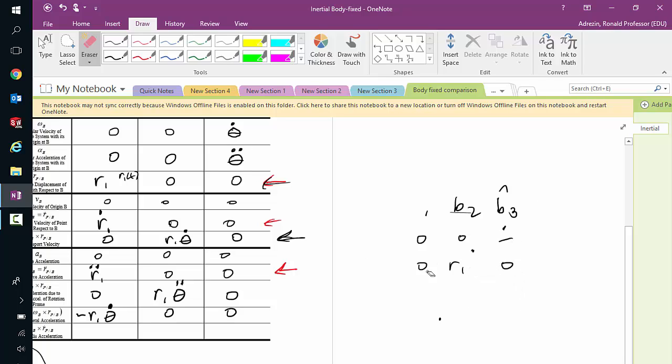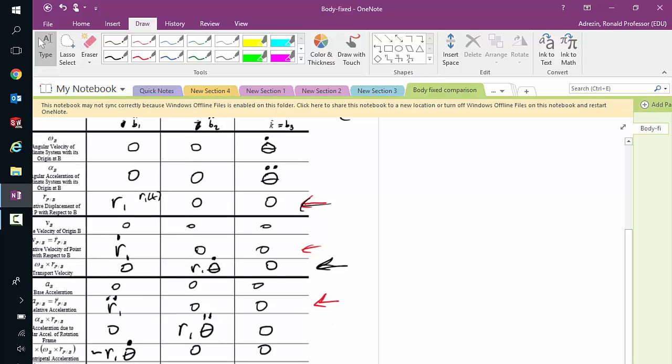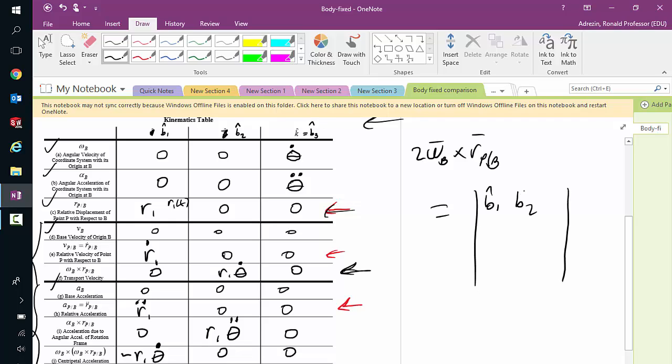You also notice from a physics standpoint, when you use body fixed, things make more sense in terms of the notation because it falls in the right category, in this case for Coriolis acceleration. So what do we have? 2 omega b crossed with RPB. Don't forget that 2. You can put it wherever you like. Mathematically, it'll work out. I can stick the 2 on the outside. I can put it on the inside. I'm going to put it on the first line. I like it that way. So the omega line, 0, 0, but it's 2 theta dot. And then my R line was R1, 0, 0.